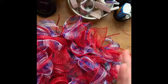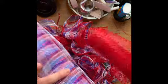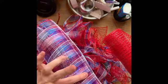And there you go. Now what I'm gonna do is I'm gonna go off camera and I'm gonna make our six other bundles. As you know, I'm gonna make three of them with the two red, one stripe, and then three of them with the two stripe, one red.